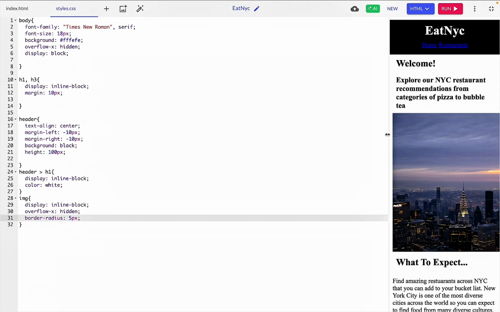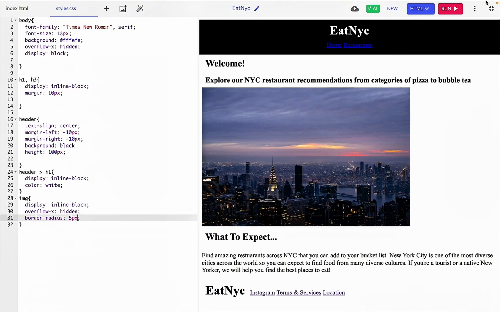So this border radius is just gonna make this a bit more rounder. So we see now it's a bit more round. Honestly, I want to make it like 10. Okay. Actually, let's do 8.